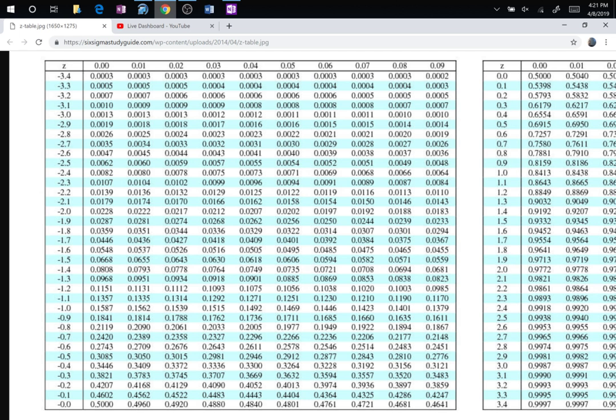We will be calculating z-scores using the formula we learned earlier, and then you look at the chart. Some of the z-scores, because we're using them so much, you will actually memorize just because you come to class and do the homework and the online stuff. You will memorize 5 or 6 of these areas for the z-scores that show up all the time. You will see by the end of the course what those values are. It's not mandatory, it just happens.